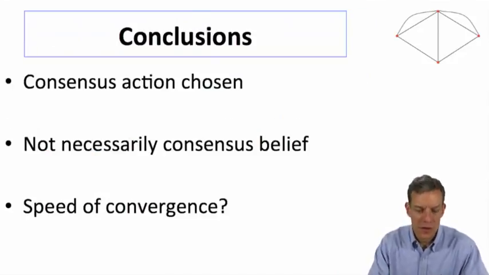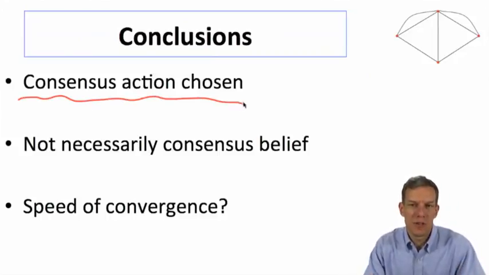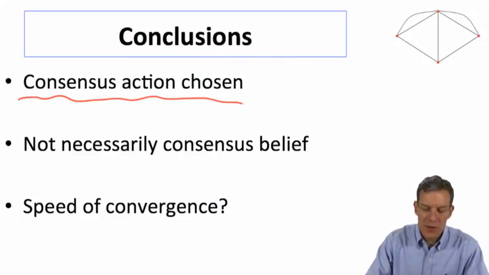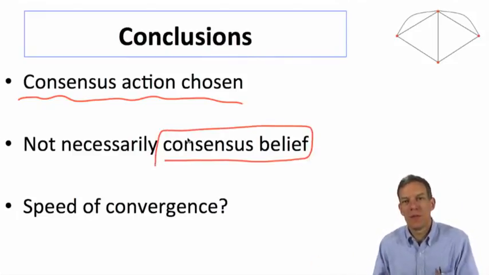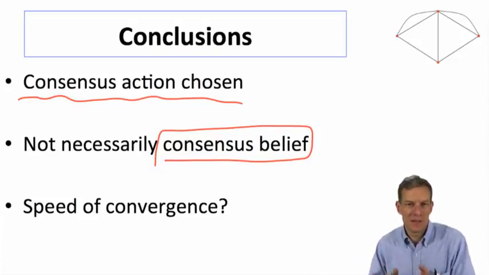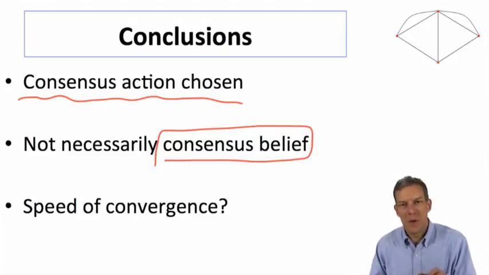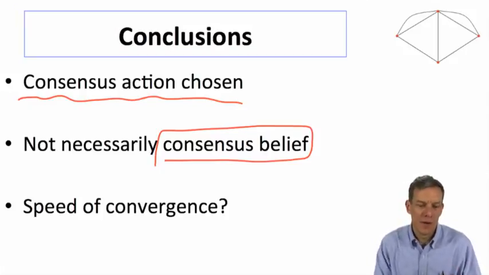Okay, conclusions. What do we end up with in this model? We all end up choosing the same action, so we reach a consensus. It doesn't necessarily mean that we all end up with the same belief, because we're going to have different observations. So it might be that one of us stops with a probability. Our probabilities differ on whether B was good or not. We might end up with different beliefs, but we're all pessimistic enough to stop.